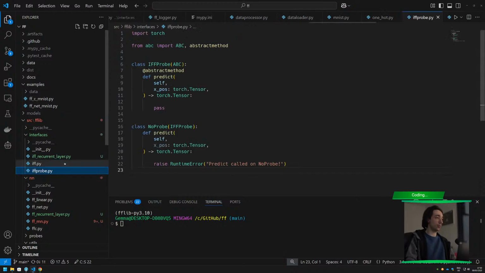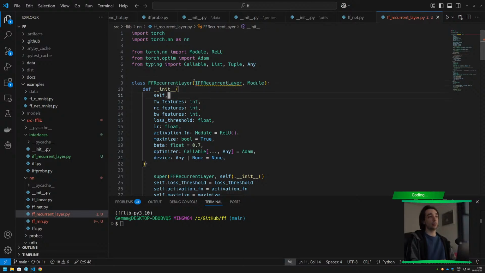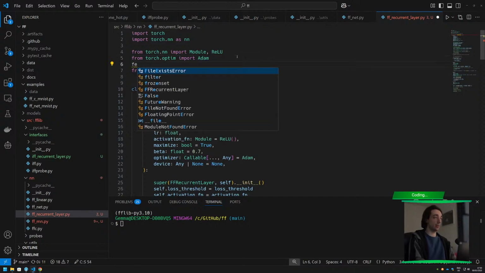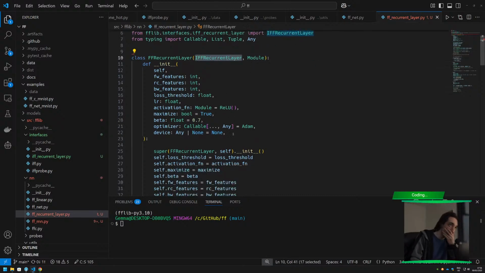So now the recurrent layer can implement FF recurrent layer and module. Oh, okay, I see something else, because FF recurrent layer doesn't have a forward. Oof, I see. It's all stuff here. FFLib, interfaces, FF import, FF recurrent. So I have a recurrent layer.